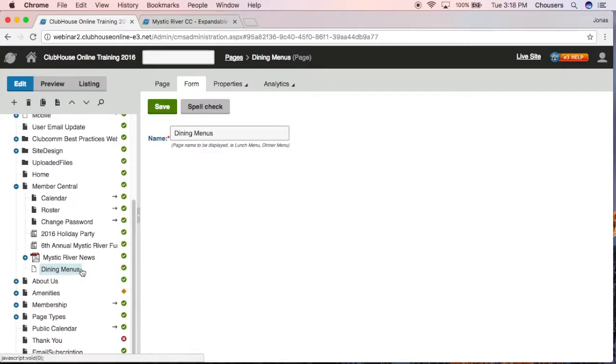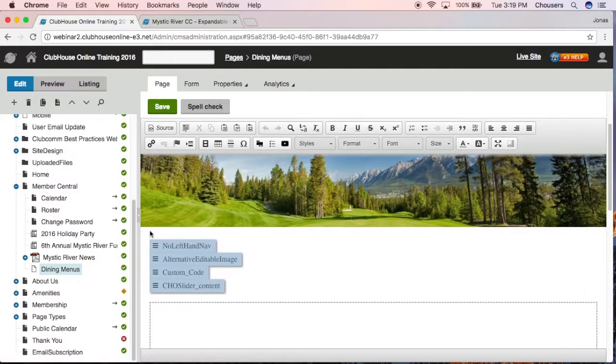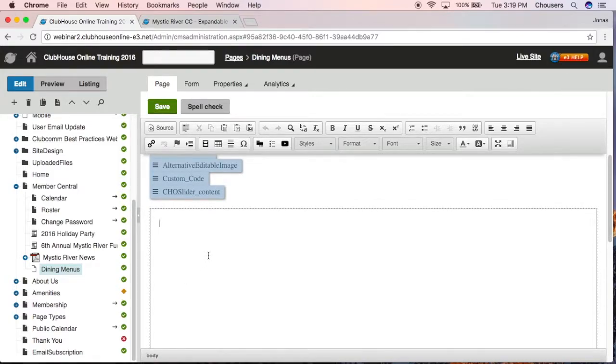For page types, edits are made through the Form tab, which we are currently on right now. So if you ever have to come back in and change the name of that page, this is where you would do so. Now if we switch to the Page tab, you can add some content to the landing page. So you'll see we do have an editable content box if you want to add some text, images, or hyperlinks in here. I actually already have this information prepared, so we're going to navigate to our Word document.